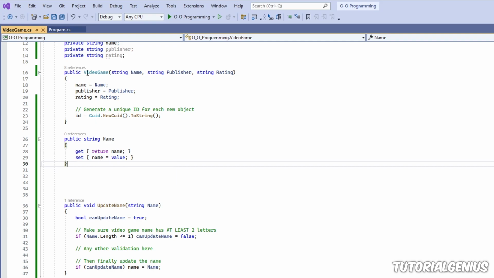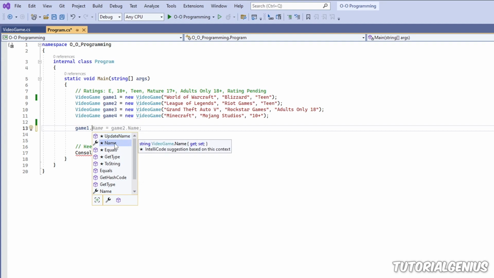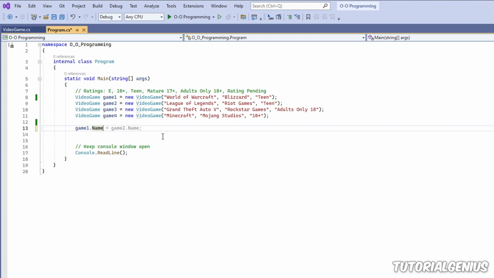Let's look at an example of that right now. So if we go into our main class here, and rather than using this method here in our example, what I want to do is say game1.name. This is our C# property right here. And then we can actually give this a value, like G for example.